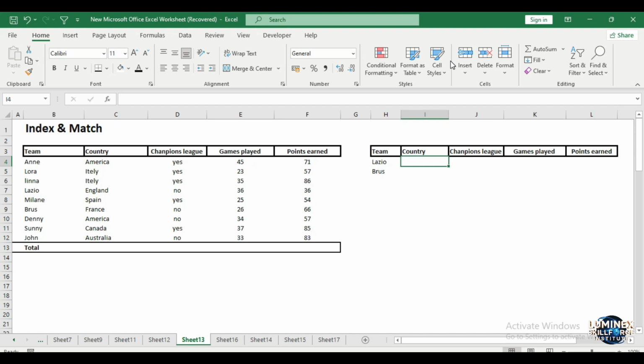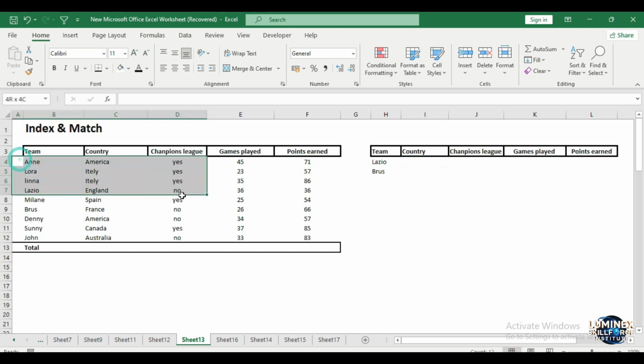With INDEX, you choose the location where you want to extract data, and MATCH helps you find the position of that data within the array. When you combine them, you can look up data in any direction, not just from left to right like VLOOKUP forces you to do.